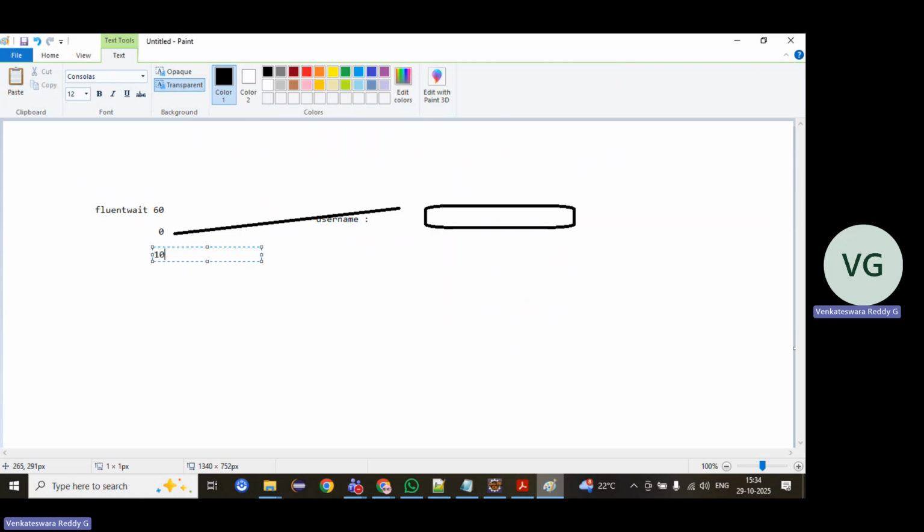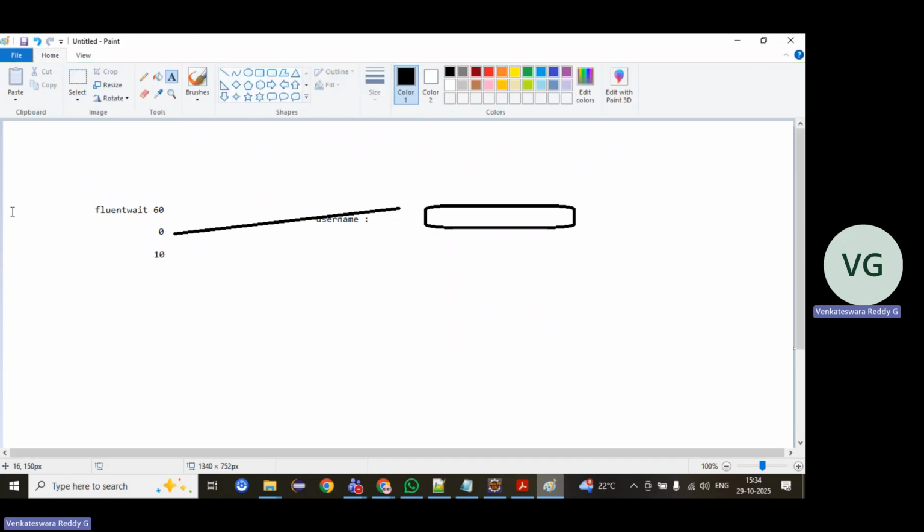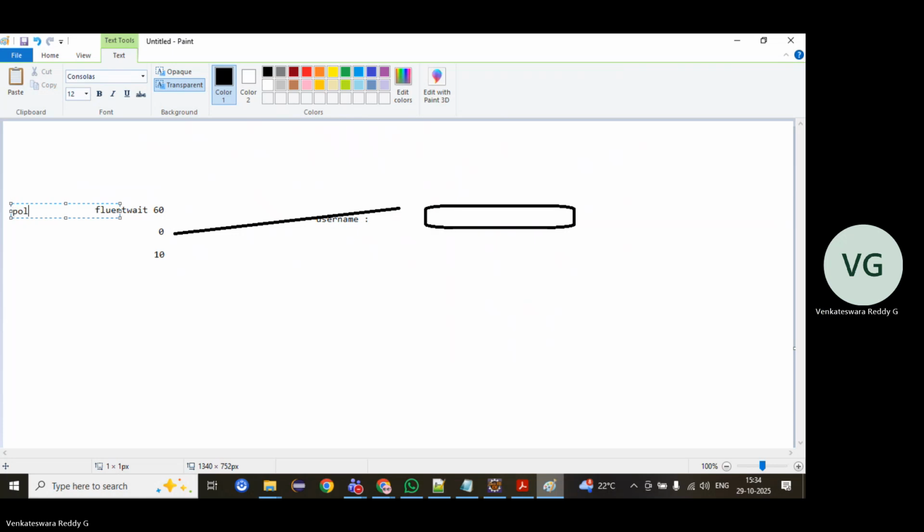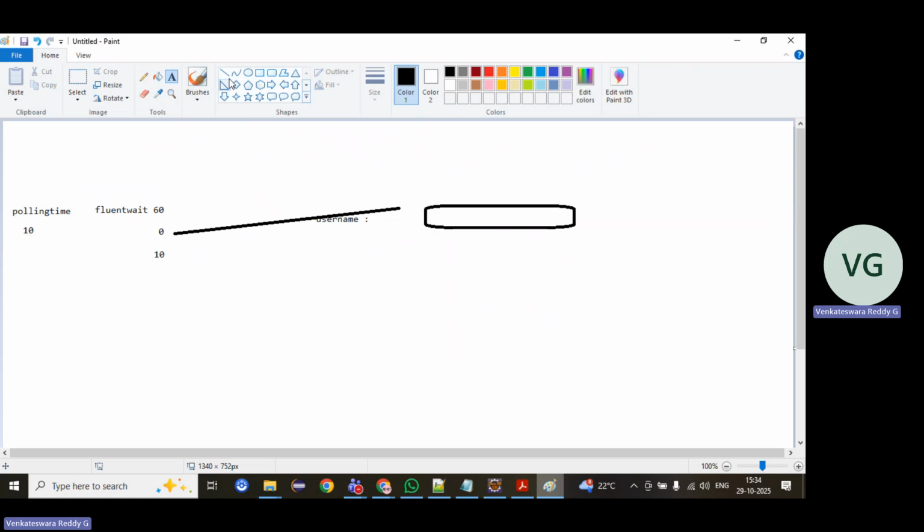Otherwise, suppose our polling time is 10 seconds. That means it will wait for 10 seconds, then go and verify whether the element is available or not.